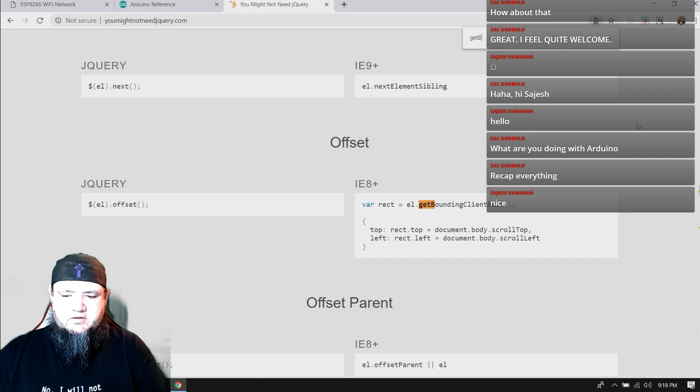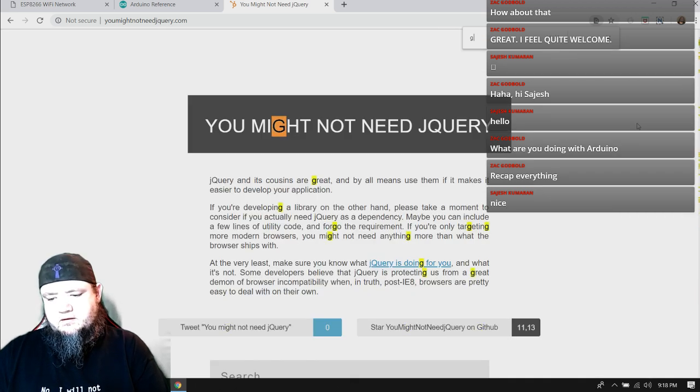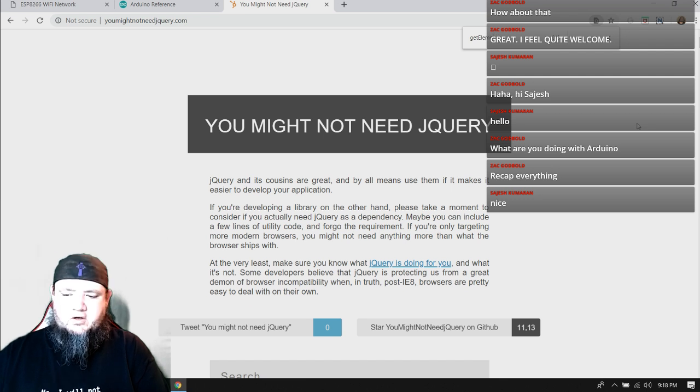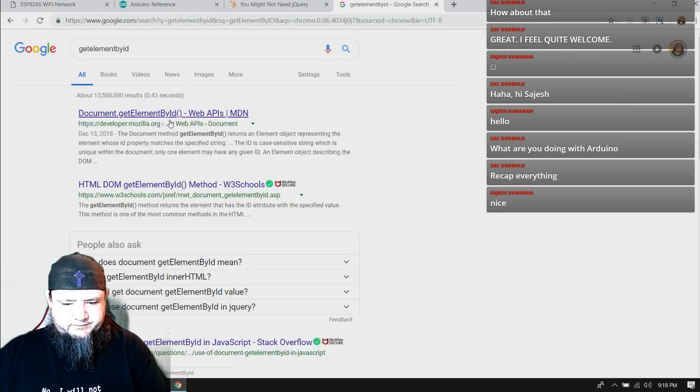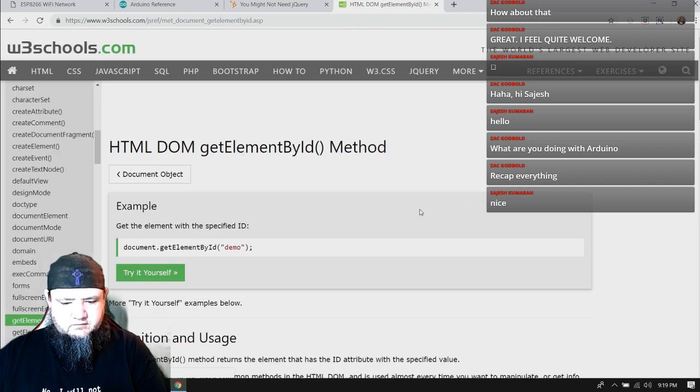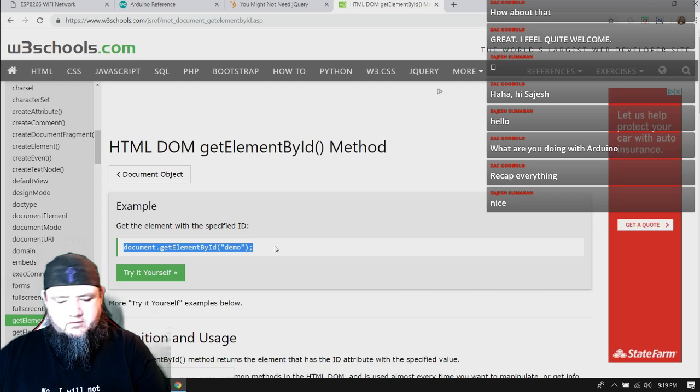Let's see. There's some get elements. Okay, let's get element by ID, I believe. Document get element by ID, right?